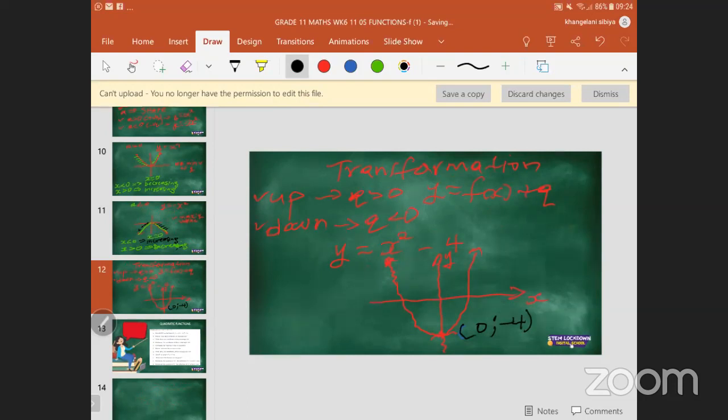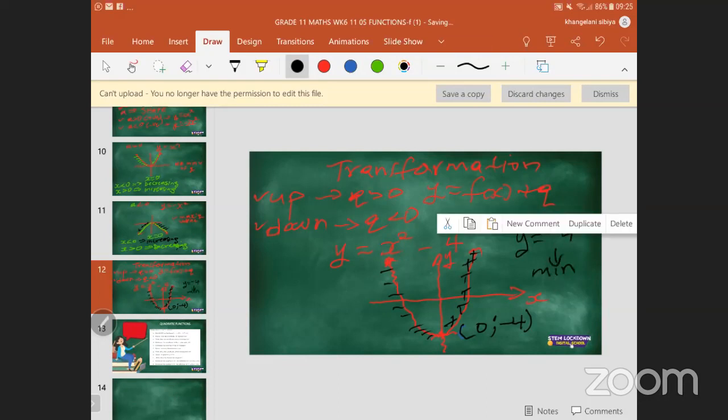And if you want to understand the decreasing or the increasing, you can see that in this curve, where x is less than 0, the graph is decreasing. But from here, your graph is obviously increasing. And this is a happy face, which means y equal to -4 is what we call a minimum. Okay, right. Now let's look at the last transformation before we look at our activities, because I still have one activity that I want us to cover today.